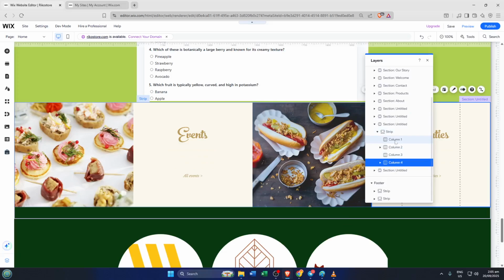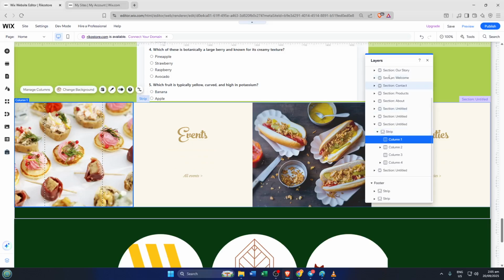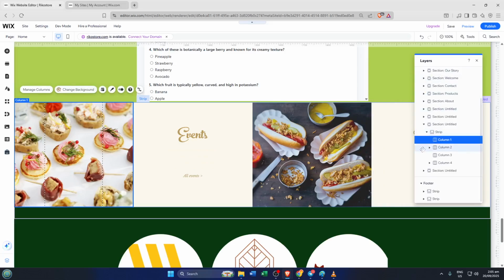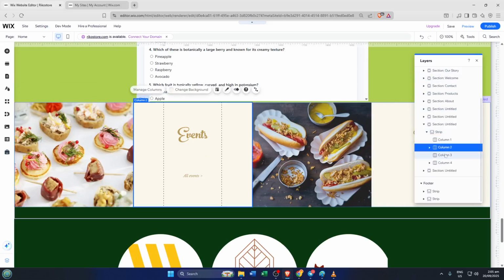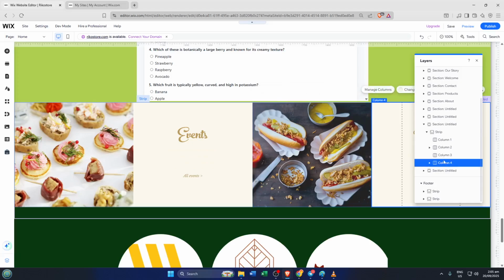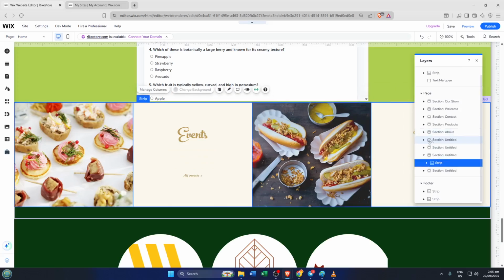As you continue building, remember that in Wix, strips and columns are your best tools for structure. Strips hold horizontal areas across your site, while columns allow you to split those strips vertically, giving you even more flexibility. Columns are perfect for laying out text next to images, arranging feature lists, or organizing services side by side. They keep your layout responsive, so on phones and tablets, your design stacks and adjusts smoothly instead of looking squished or out of place.